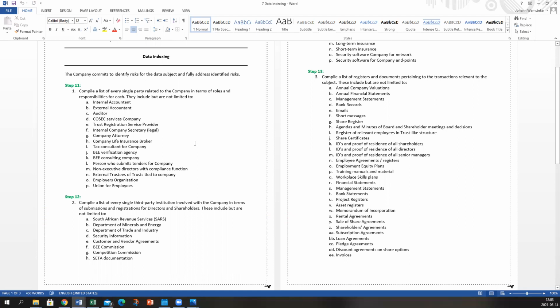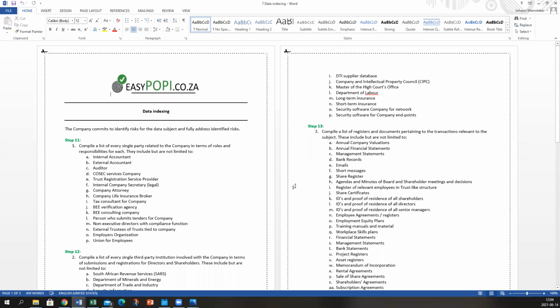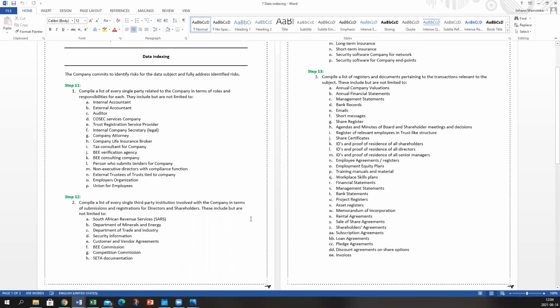You go through your related companies and roles, internal accountants, your external accountants, your service providers, compile a list of them, third-party institutions involved, also South African Revenue Services, if you're dealing with Department of Mineral Energy, security, PE commissions, companies helping you in dealing with these, supplier database, long-term insurance, all of these types of things to help you to understand where are your risks.